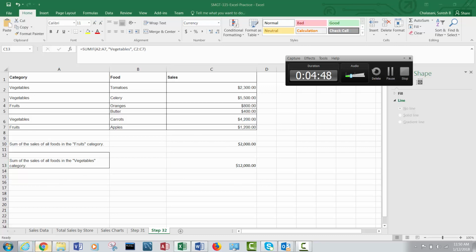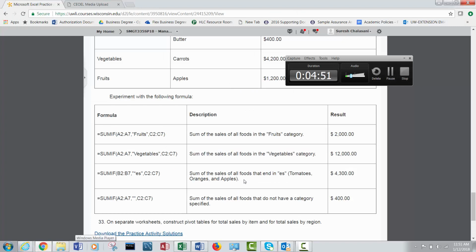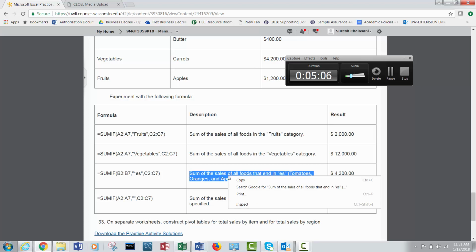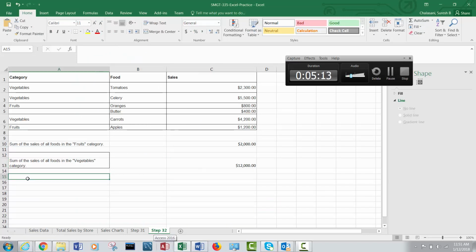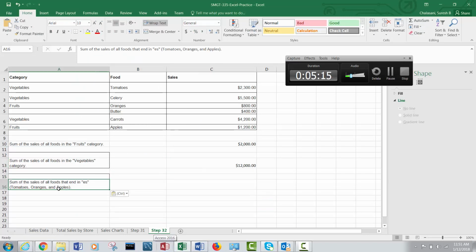Now let's do something a little more interesting. What if I want the sale of all foods that end in ES? For example, tomatoes, which falls in the vegetables category, oranges and apples, all end with ES in their names, and we want the sum of all sales for those foods.